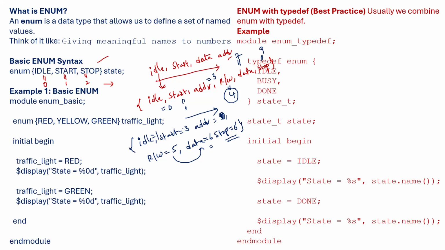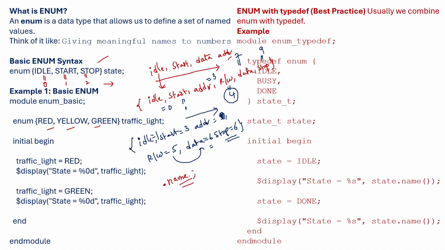Enum is a set of named constant values. It can store values for your names. See, this is the basic example code for enum. To execute this enum code, I'm giving red, yellow, green, and we have some inbuilt methods for this enum. Dot name: name means the name of your data. In your enum data type, what names are present, that name I need to identify.